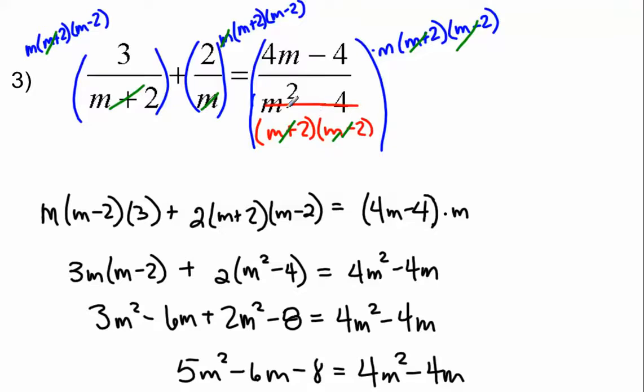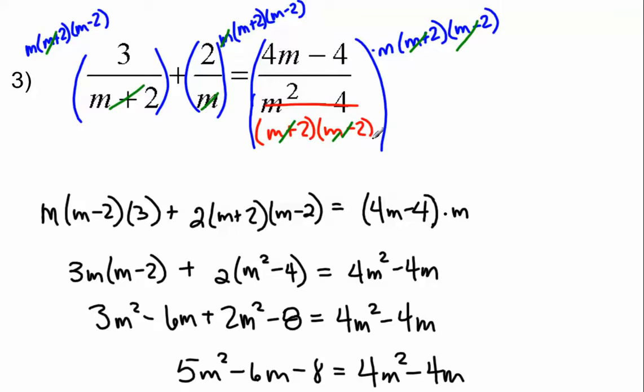Okay, so I break down the m squared minus 4 as the difference of squares, m plus 2 and m minus 2. Now finding the common denominator, this is how it works. Grab the first factor, the m plus 2. Got to have that. Come to the next thing. A plain m is a very different thing than an m plus 2. Those guys have to stick together. So I'm going to include, multiply in m.